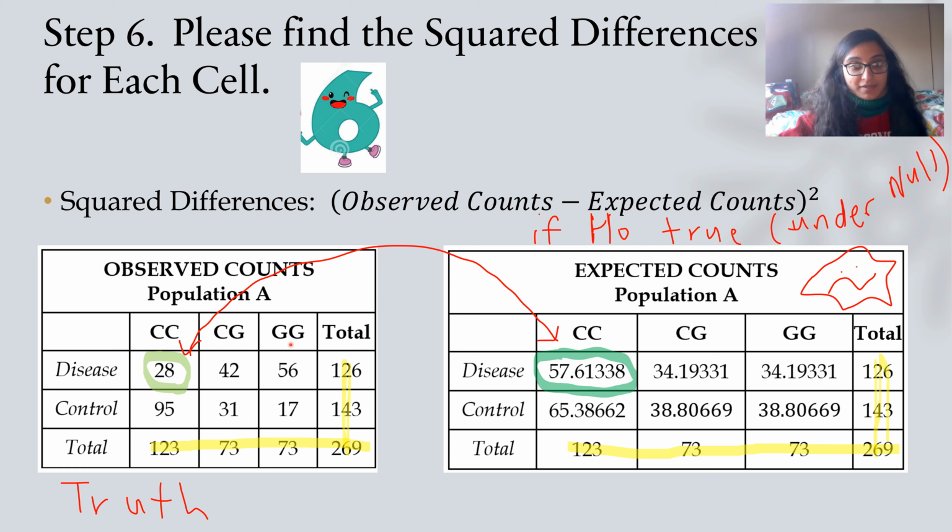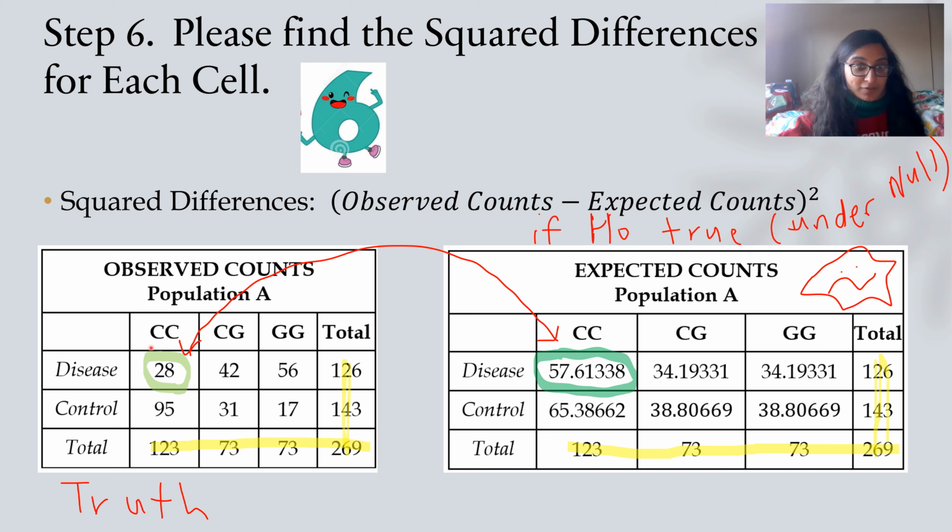And this is even worse, because it seems like having both GGs could be something. We have 56 individuals who have GG and have type 1 diabetes, which is so much higher than the 34 we expect. We expected the same amount for both of these, because the total number is the same, but the difference is far off with having 2 GGs. And we expect like 38 individuals again to not have type 1 diabetes, to be the control, but we only have 17, which is even smaller.